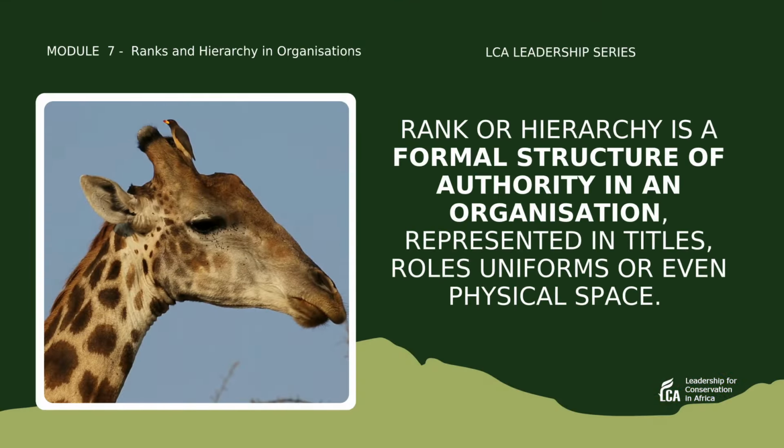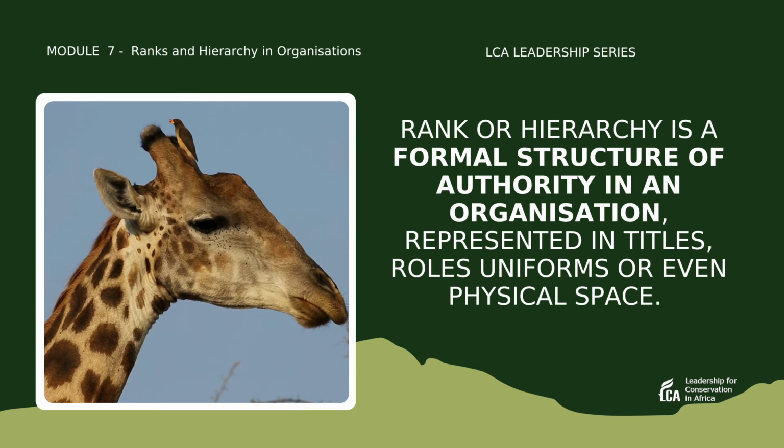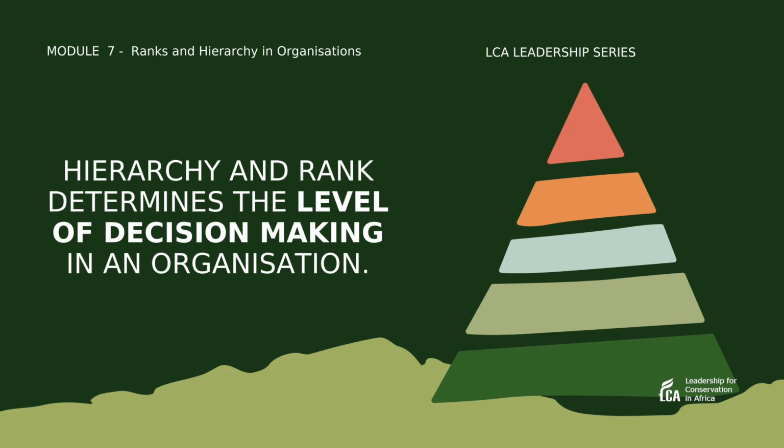Rank and hierarchy typically refer to a formal structure of authority within an organization. It is a system of classification that's represented in titles, roles, uniforms, or even physical spaces such as the size of an office. It clearly distinguishes between who is junior and who is senior. In essence, who is in command.